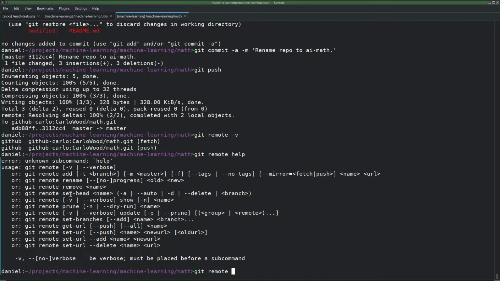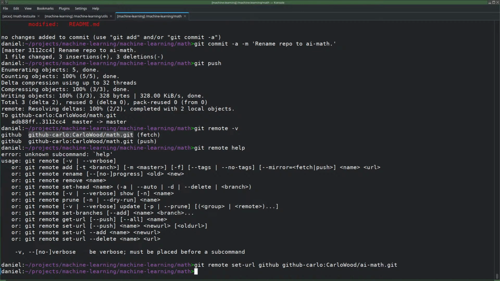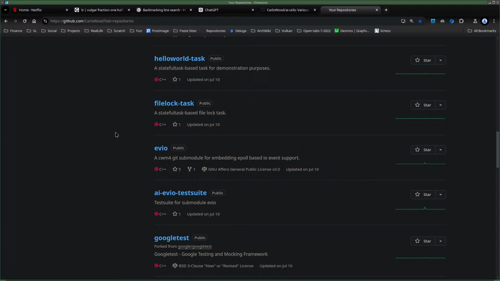Now it's again, I think, just set URL. GitHub. The old URL, but then AI. And that doesn't exist, so now we have to rename this thing here.